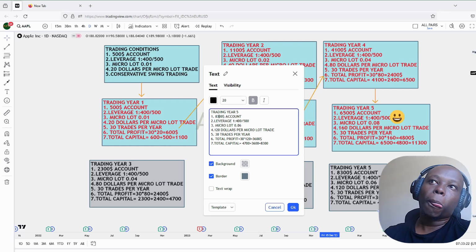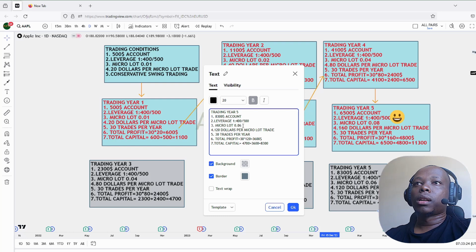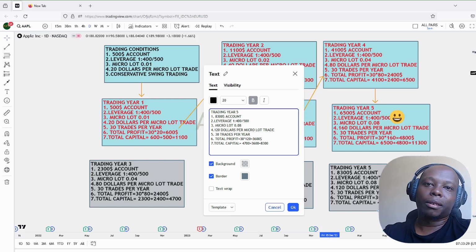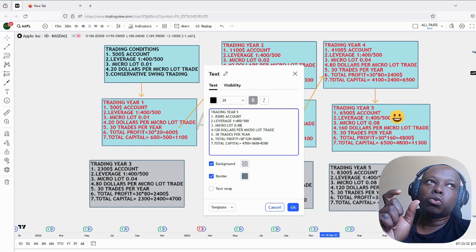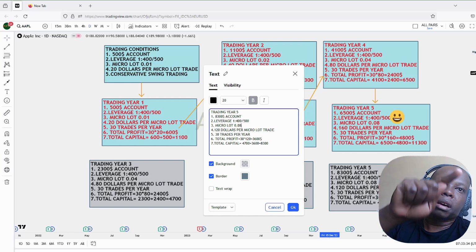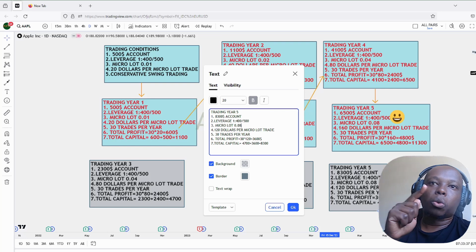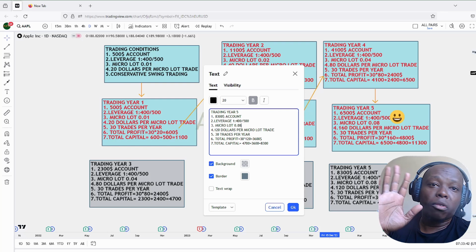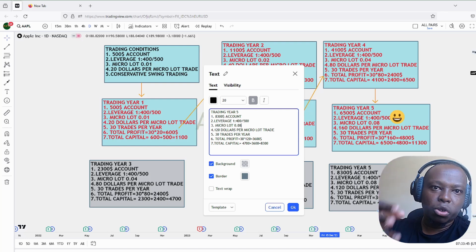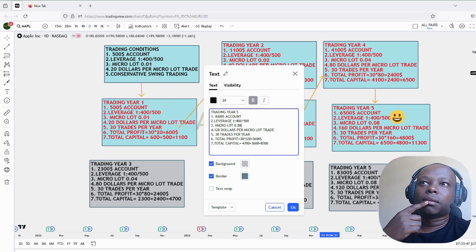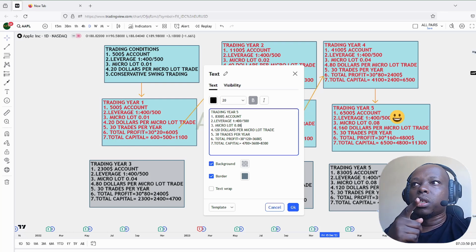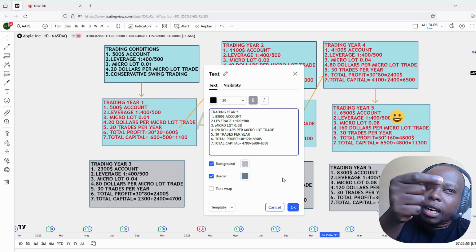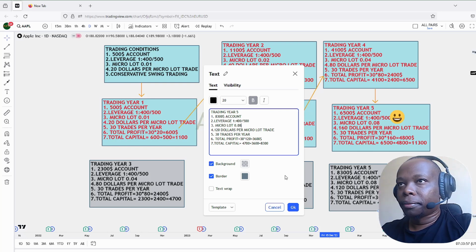Same leverage, 1:4, 30 trades per year. And this one, I'll be doing 0.08. I can do more because if you do 0.01 for 500, you can afford to do, if you do the cross multiplication of 500 is equals to 0.01, what about 8,000? You will find that you can simply do even a 0.1 comfortably, or 0.12 comfortably. But I'm just going to be conservative and do 0.08. This is a slightly aggressive version compared to the other conservative version.